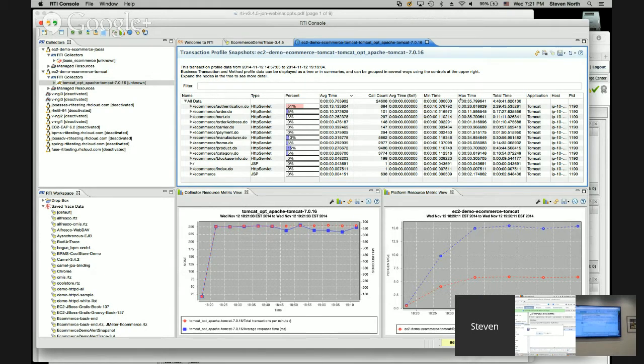So the agent's going to go and look at everything. It actually calculates a hash for these files. And what will happen is that once it has done a discovery.